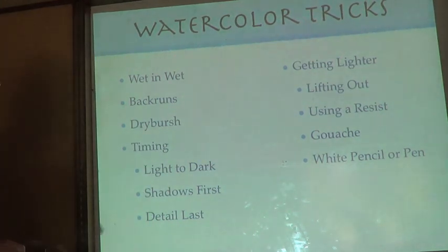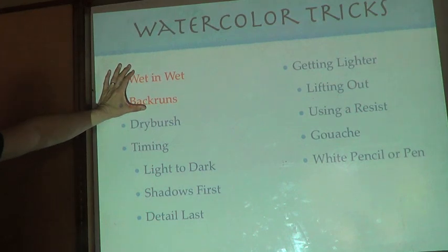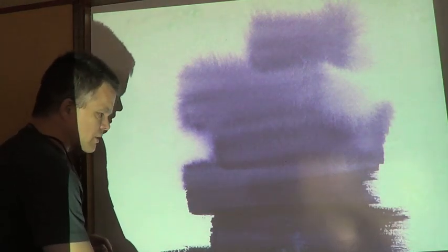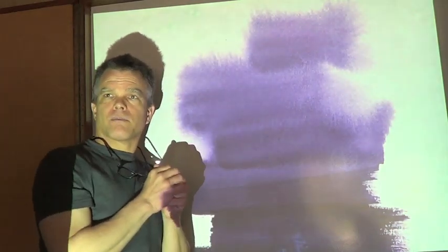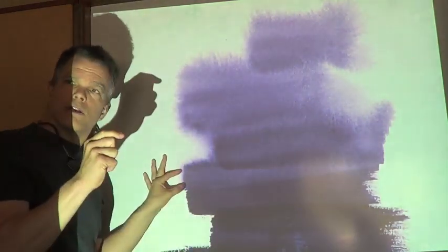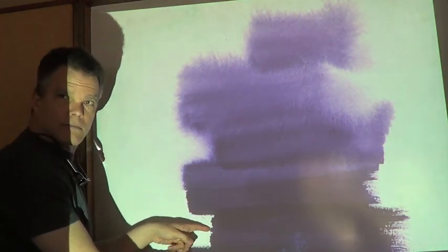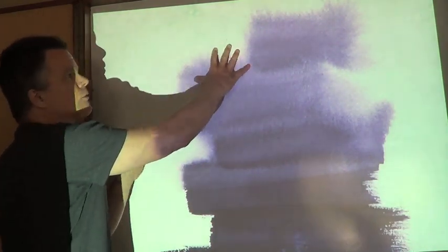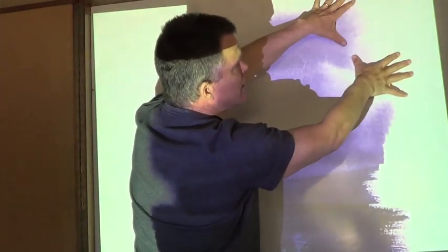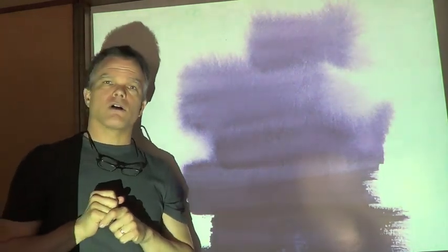So we're going to start with these two ideas together, the idea of wet-in-wet watercolor and the idea of a back run. We'll be looking at what kind of edge effects you can get with your brush strokes. If you put your brush stroke down on paper that's dry, you get crisp, hard edges. If the paper is a little bit damp, it's a soft edge. If the paper is wet, you get very faded edges on your strokes.